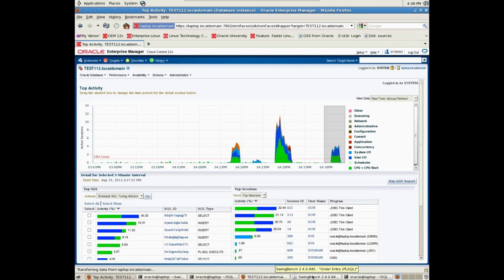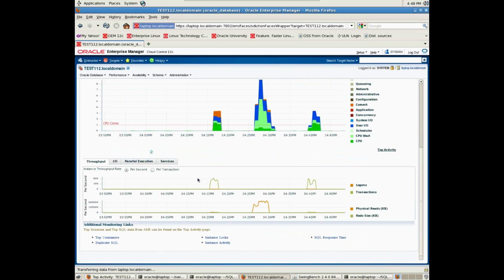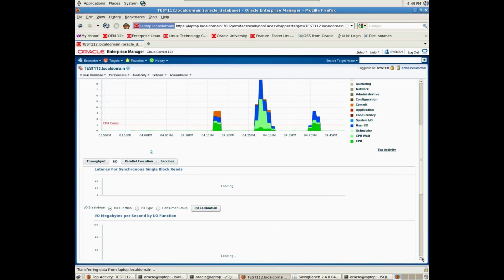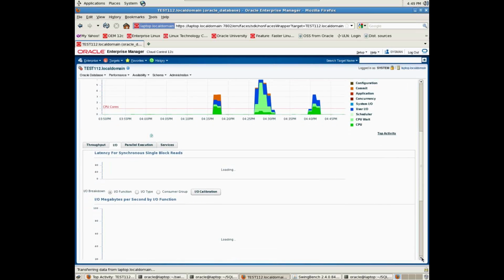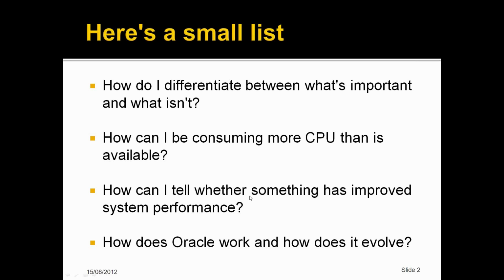But hopefully the important thing you understand is that when you're looking at time-limited benchmarks in particular, or you want to see what's happened over a period of time, then you should always cross-refer with the performance homepage, because there's several things it gave us that top activity didn't, right? One was the load average, one was the CPU wait, and one should have been that this throughput graph was higher. And of course you get other stuff like the amount of I/O that's feeding through the system, and it's broken down by I/O type. So there's lots of useful and important information on the performance homepage as well. It's just not based on ASH data, it's based on measured data. That might take a little while to come back actually, given how hot my system sounds.